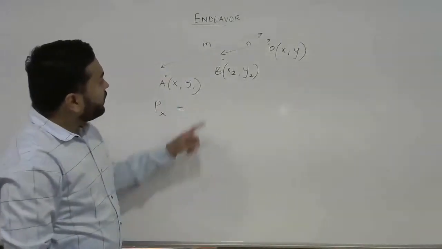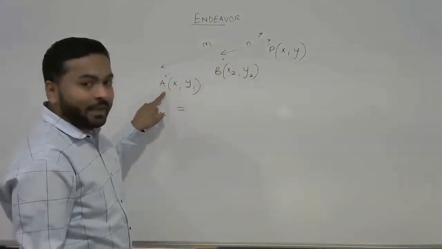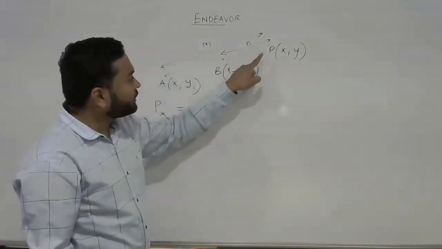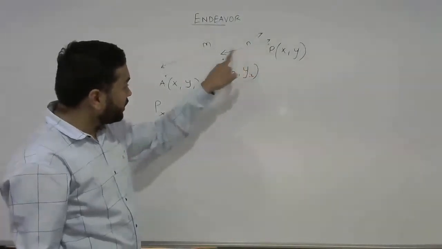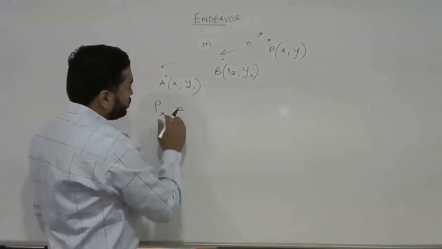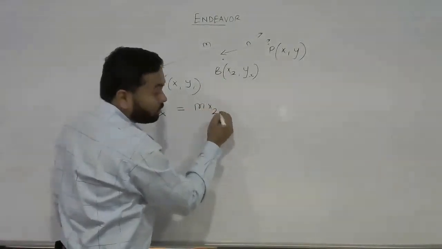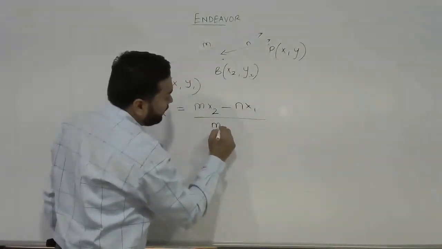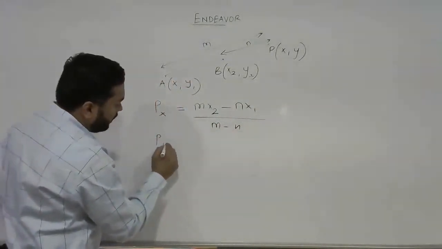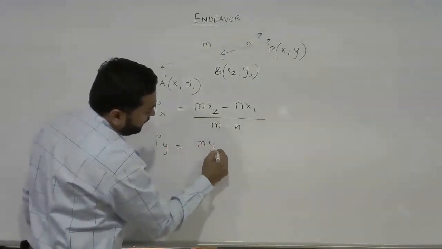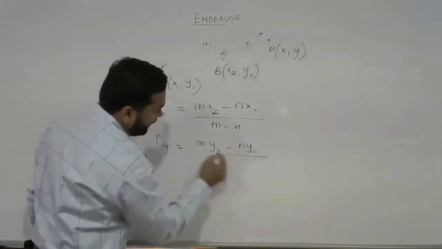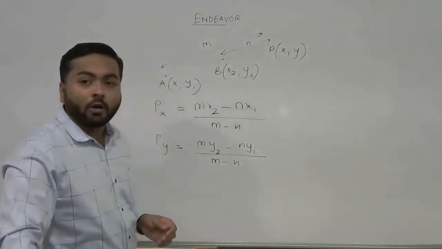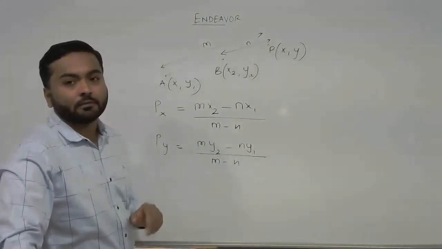So the same thing. Distance of P from A is m, but we'll multiply m by the coordinates of B. And similarly, distance of P from B is n, but we'll multiply n with the coordinates of A. So it is mx2, now in this case instead of plus, it is minus nx1 upon m minus n, and the y coordinate would be my2 minus ny1 upon m minus n. So this is the formula for external section division.